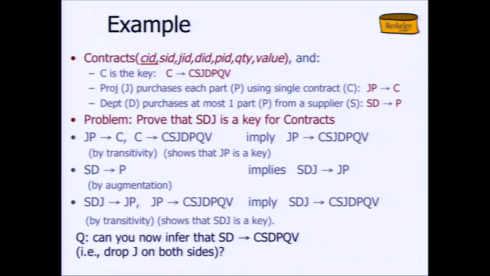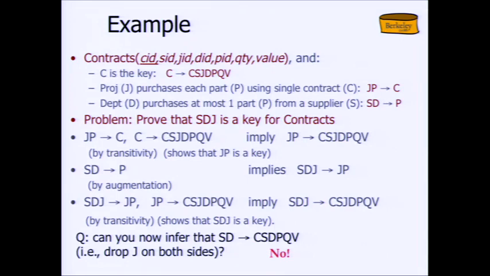Now, given that we have SDJ determines the whole thing, can we infer that SD determines everything but J? All right, the answer to this, if anybody ever asks you this on the street, and I know it happens all the time, like, hey man, I'll sell you an SD. Then you'll get everything but J. And you're like, wait, I don't buy it. All right, that's false. And I'll give you an example.